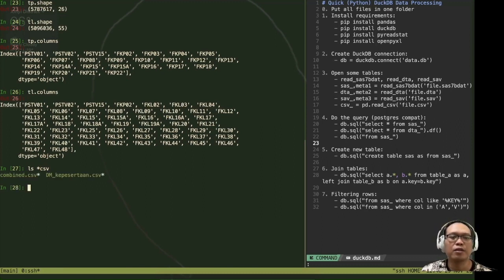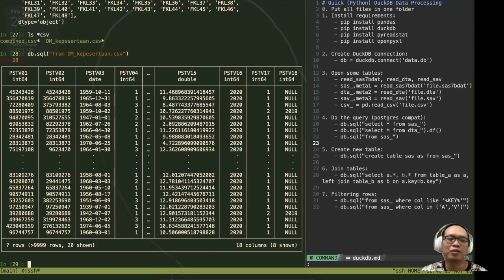Okay, so if we check the CSV, we can see that we also have the TM kepesertaan.csv. This is a table for membership for the national health insurance. So using DuckDB, we can query the content of the CSV file directly without importing the file into the dataset or data frame.